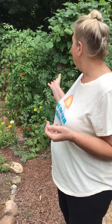The reward of having a garden has been unbelievable. This was my first serious attempt at having a garden, and I was away last week and I hadn't been to the store, so I was wondering, what am I going to feed my grandson for dinner? I walked out here, harvested green beans, and had some tortellini in the freezer, and there was dinner. So the convenience of it is a huge plus.